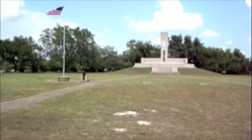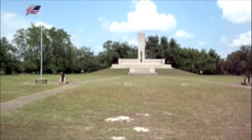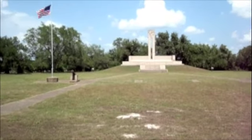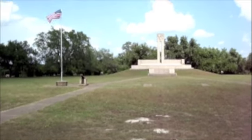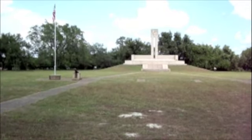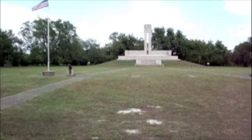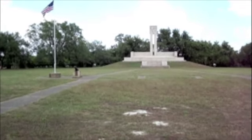This monument depicts the gravesite of soldiers who fought in the Texas Revolution. They were captured and executed at this site by General Santa Anna. Among them was General Fannin, one of the heroes of the Texas Revolution. This is all that remains here as a monument. The grave site was a mass grave, and for years sat vacant until a monument was built over it, and this is what it is today.